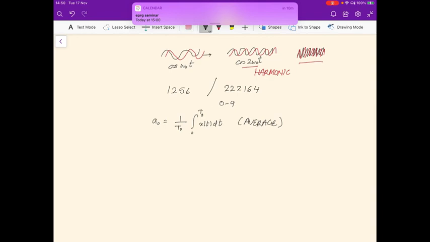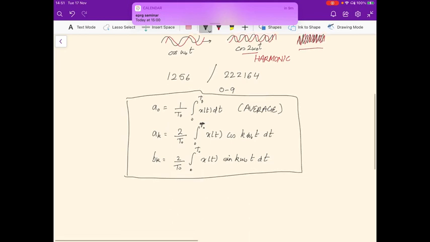The other values you need to know about are ak and bk. So ak is given by 2 over t naught, integral 0 to t naught, x(t) cos k omega naught t dt. And bk is given by 2 over t naught—this is the base period, so any integral is going to be over the base period—x(t). And what you're doing is you're multiplying by sine k omega naught t dt. And so with these values, with these computations, we can essentially represent any eternal periodic function using sinusoids.